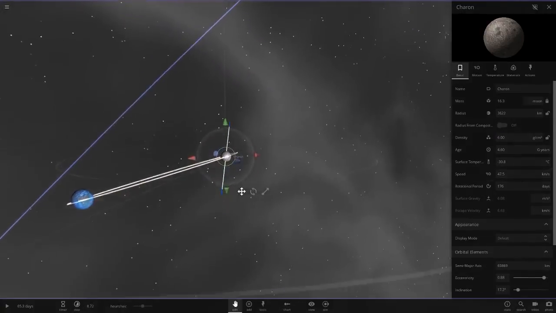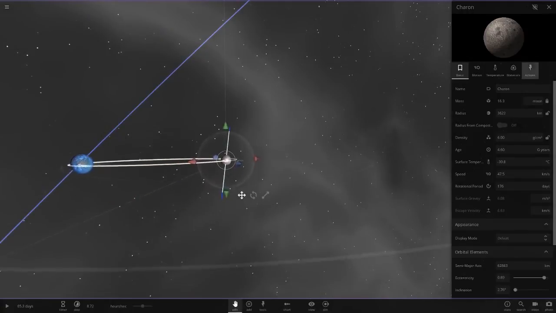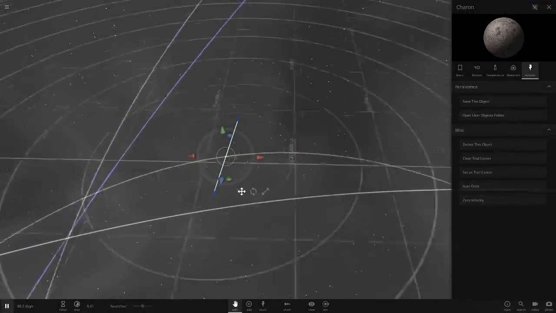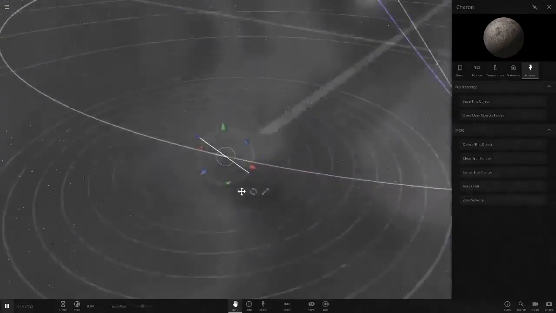Okay, so now you can see it smaller. So now hopefully this should orbit. No problem. There we go. That's what I wanted. Thank you, game. That's all I wanted from you.